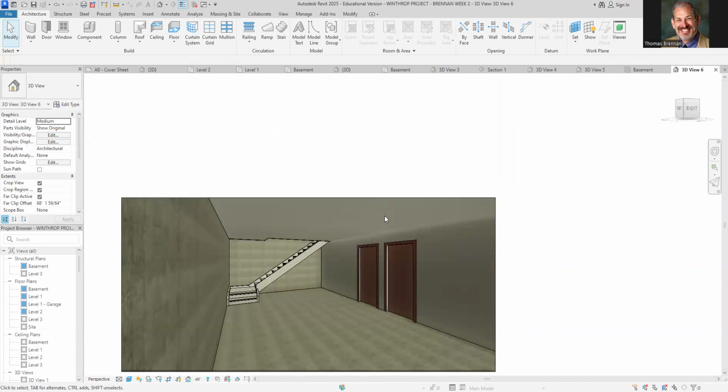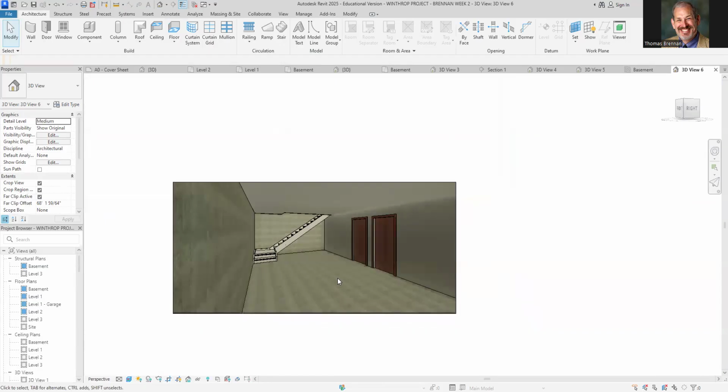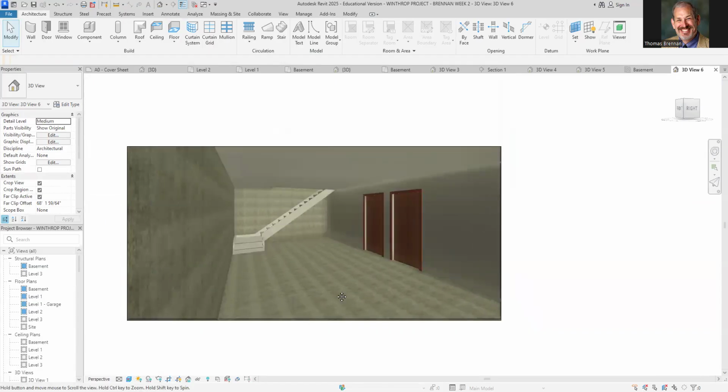What happened is when I put this one in, yours probably did the same thing. You probably have your ceiling stuck on the floor. If your floor is looking white rather than this kind of gray color, is that what it looks like, you guys? Yep. All right, so what you want to do is select that. Mine's not there anymore, yours is. Maybe we can do it this way, put it in the corner.